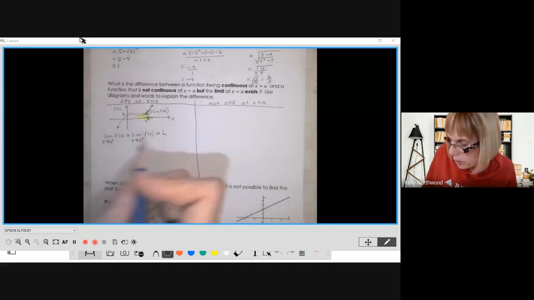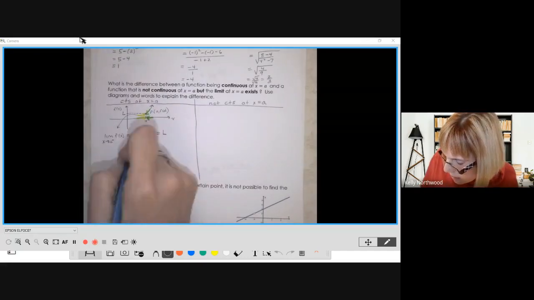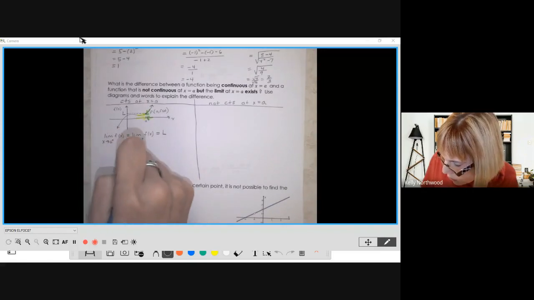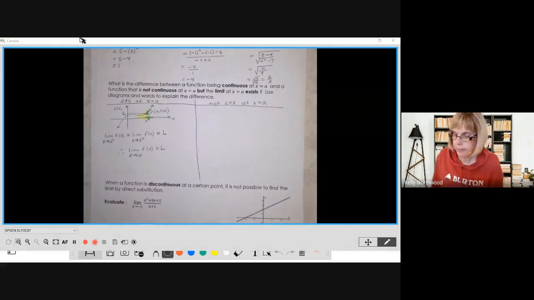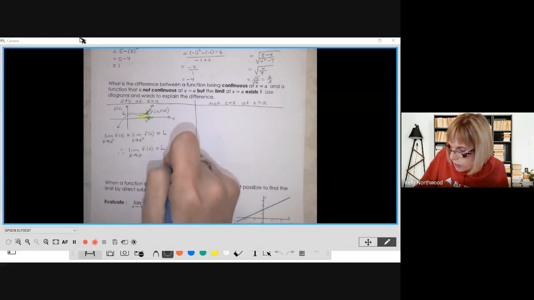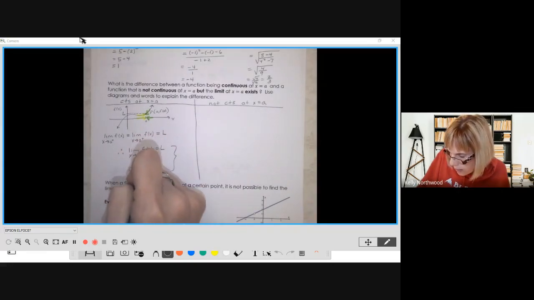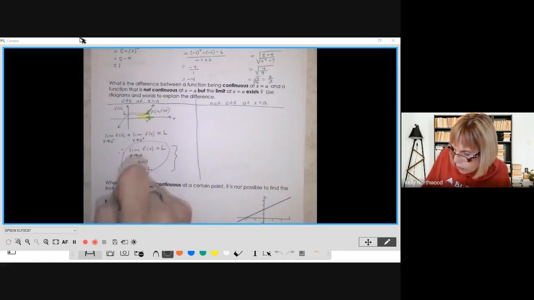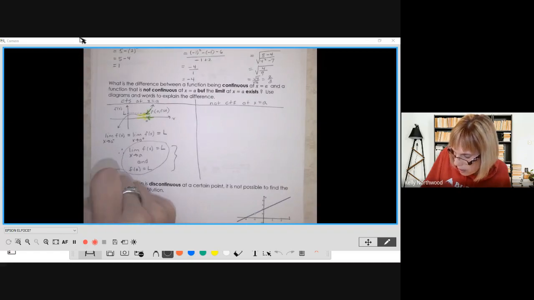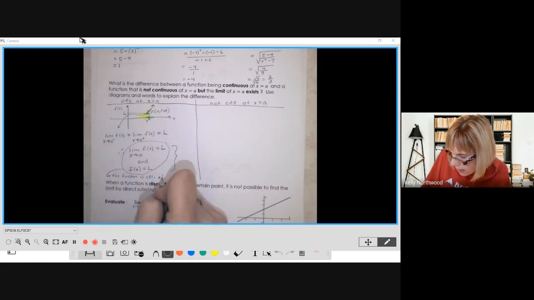So because we know the limit exists, because of this analysis based on yesterday, the limit as x approaches a of f(x) is L. And if this is true and f(a) is also equal to L, so these two things have to be true. If they're both true, you can say the function is continuous at x equals a.